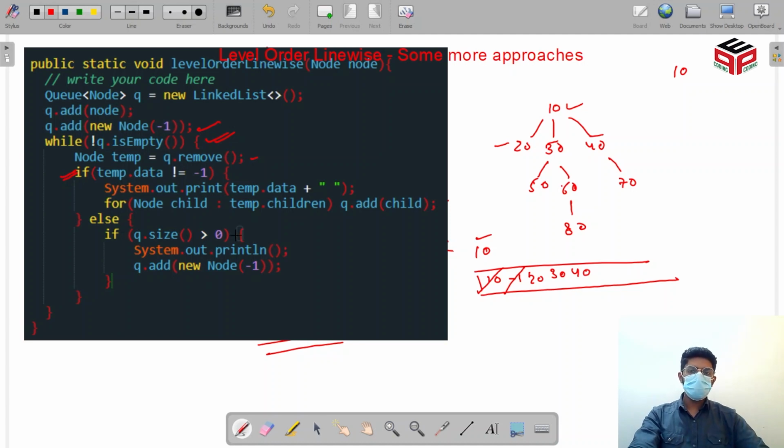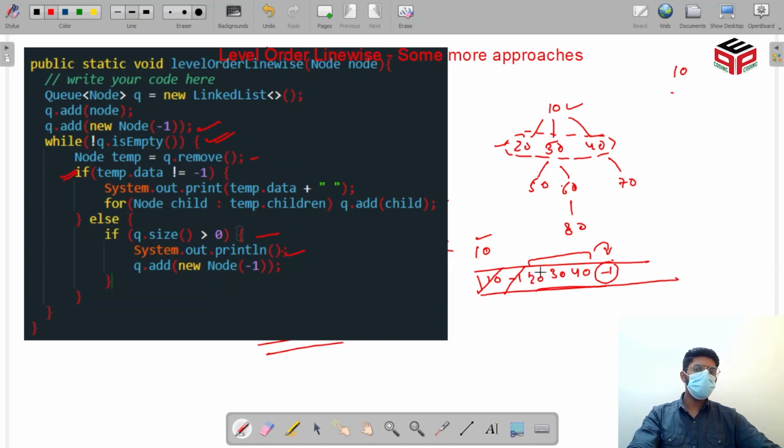Or else, if the queue size is greater than 0, yes, it's greater than 0, we'll be printing the next line. So we move to the next line here, and we'll be adding -1 again in the queue. So you see why we do that, because after this level, these nodes are already added as children of 10. After I have added all these nodes, I need to prepare for the next line also. So I have -1 here.